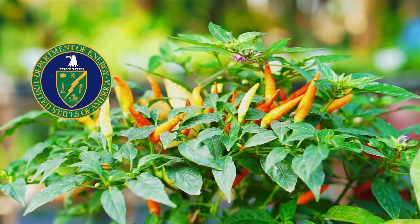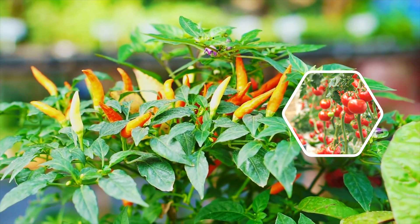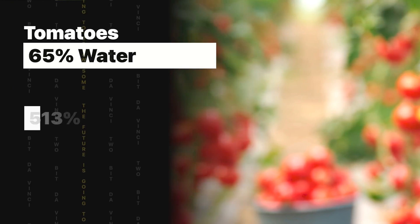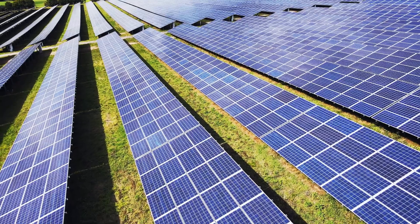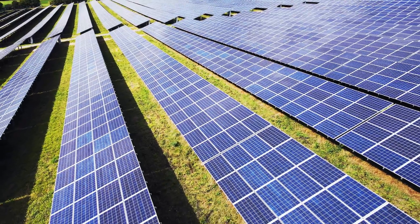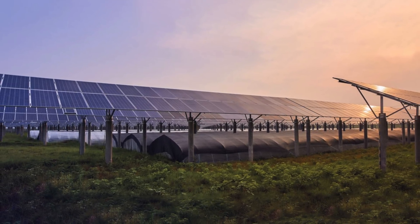These results aren't isolated to one experiment. The U.S. Department of Energy conducted experiments with chili peppers and tomatoes. The peppers yielded three times more with agrivoltaics compared to the control. Water efficiency was 65% greater for the tomatoes and 157% greater for the jalapeños. Plus, the experimental panels were about nine degrees Celsius cooler than the control, leading to more efficient electricity production. Judging by these experiments, pairing agrivoltaic panels with the right crops — especially in hotter, more arid regions — could yield positive results for both the panels and the plants.